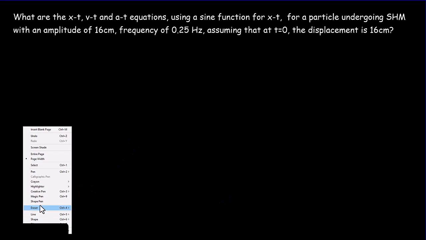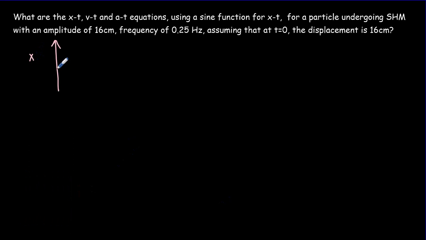So let's quickly draw that. We're doing an x versus t graph. We know the period is 4. I'll break that up into quarters. And we know the amplitude is 16. And we know that it's going to begin at plus 16, and that means the curve has to look like that. So we could write it as a cosine function. That's really a cosine function, but of course we're being asked to write it as a sine function.